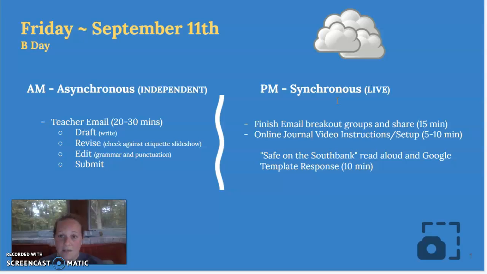Now, even given that, I still have a couple of kids who are getting an access denied message. Some of the students did get solved from some of those things I just mentioned, but a few did not. If you're still in that boat where you've done all of those things and you're not able to access it, I will be posting a separate submission for students who can't access the Google Doc. In that submission you would download your own copy of the template, save it to your Google Drive, and then re-upload it in this other one, and you'll see it'll have asterisks, stars, and it'll say for people who couldn't access the template, you will need to use that one.